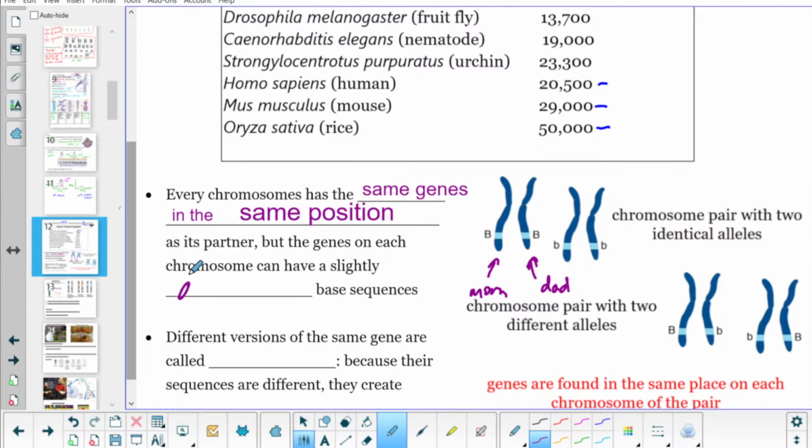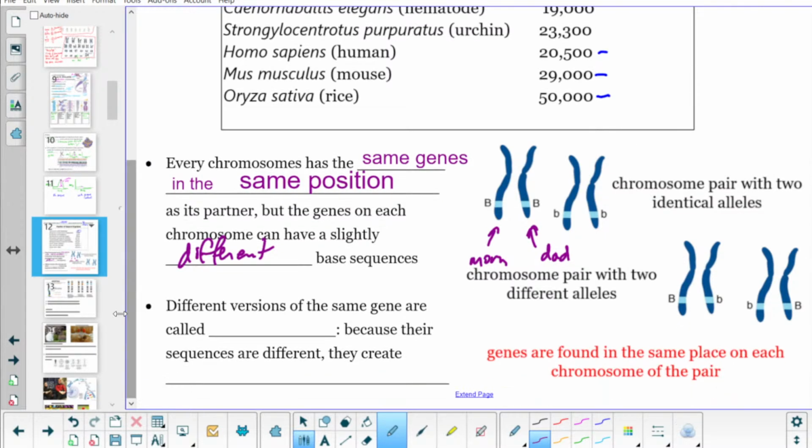Now, they can have different sequences because, of course, one is sequencing for blue eyes, and another is sequencing for brown eyes. By the way, I may use eyes once in a while because it's such an easy example and everybody sees eye color. But eyes do not always correspond to simple Mendelian genetics, Mendelian meaning the Punnett squares that we're going to do. It is possible for 2 blue-eyed people, which is recessive, to have a brown-eyed child. It's not straight Mendelian genetics. There's a little bit more going on there. We probably won't get into that. We'll save that for university. Not everything corresponds to what we're going to be doing. We're going to do the very simple version.